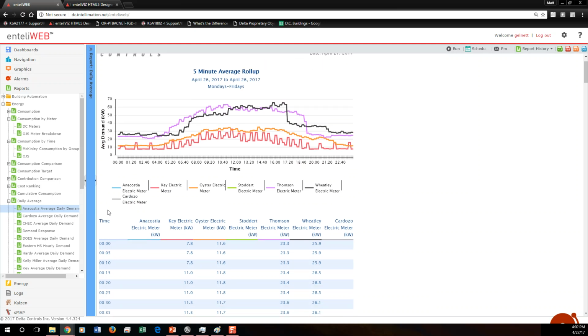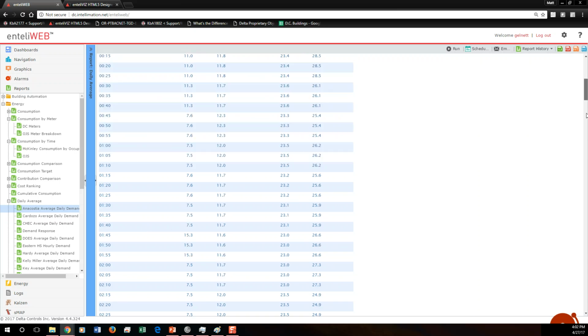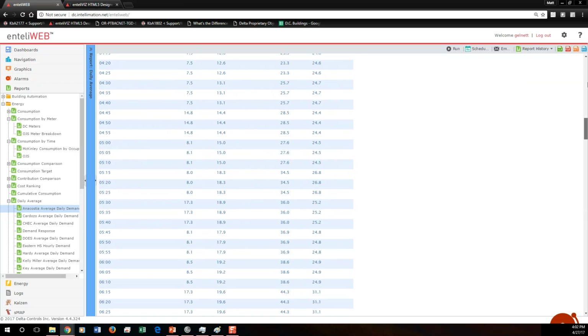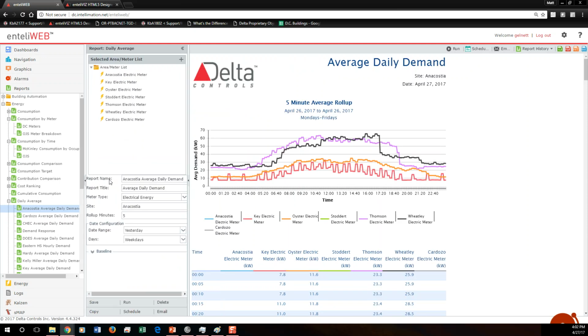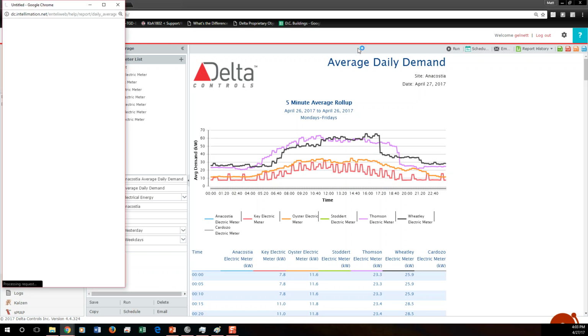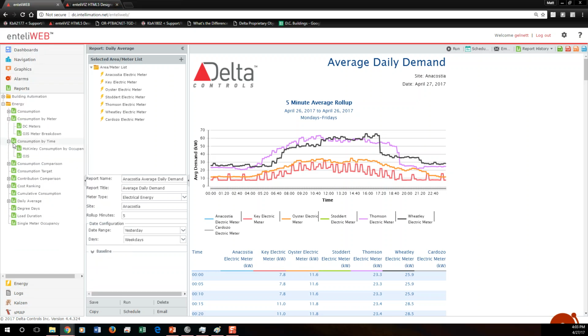There we go. And there you have all your data. You can, again, export this. It comes out pretty good in pretty much every format. So it's a pretty powerful tool. And again, there's a whole lot you can do with this reporting function. So if there's anything I didn't cover, just again go to the help file. They'll give you a detailed explanation on what each of these reports can do.